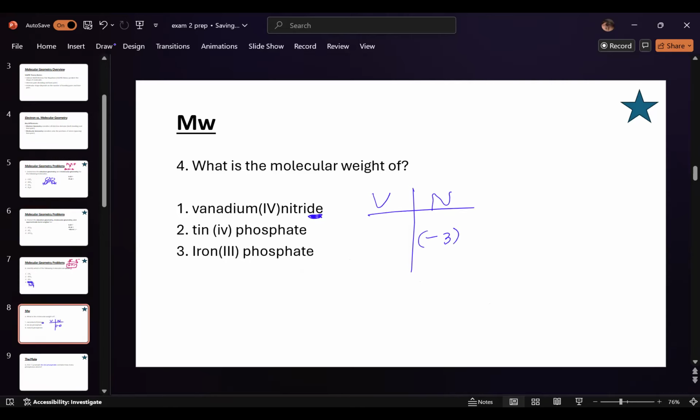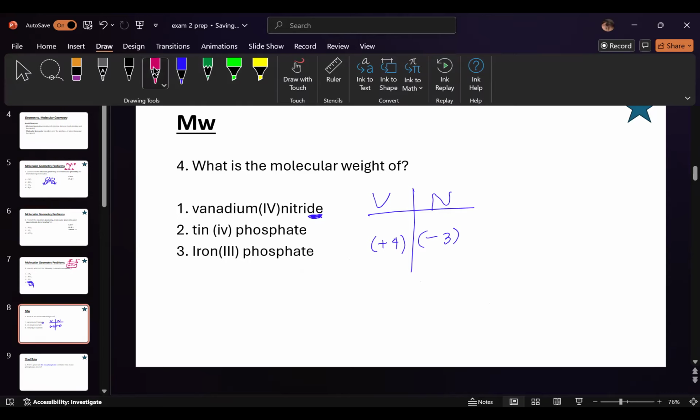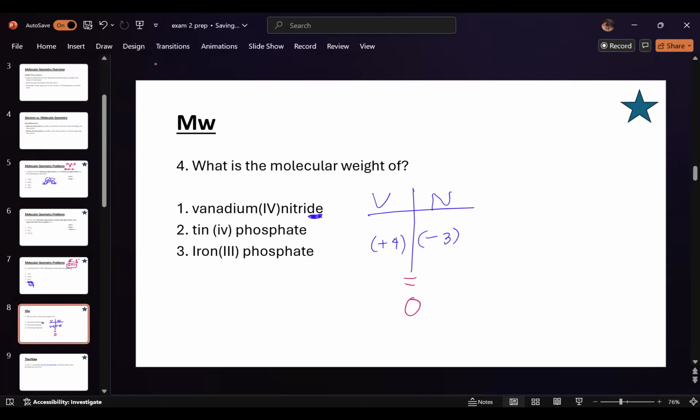I like to draw charges in parentheses. And then we're told the charge of vanadium. Vanadium has a +4 charge, okay? Now, I use different symbols, like parentheses, just to tell the difference. Parentheses are for charges, brackets are for amounts of the atom that you have in the compound. So if you have something that is +4 and something else that is -3, and you want to cancel it out to equal 0 in the end, what do you do?